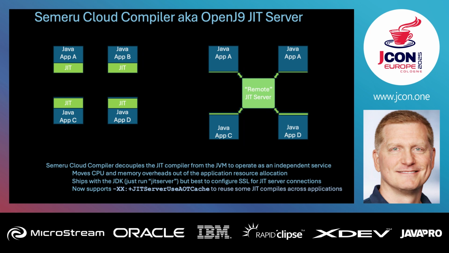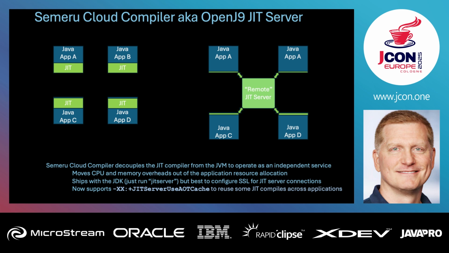Remote JIT compilation. So this is the Semeru Cloud Compiler, the OpenJ9 JIT server. Wow, I'm behind. Sorry. Every JVM that you run has a JIT compiler in it that's independently deciding what to compile for this application. This just creates a remote JIT server, so there's a very lightweight local thing which communicates with this one, and all of the compilation work happens here, and it just feeds this one. So that has some great advantages. It's very easy to deploy.